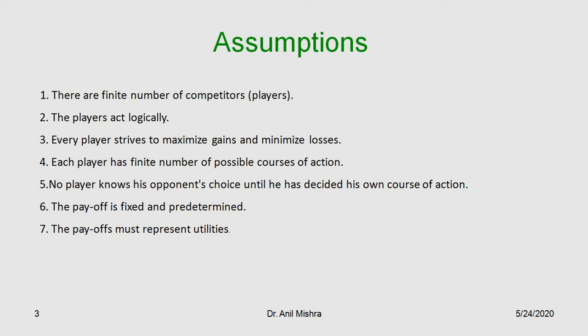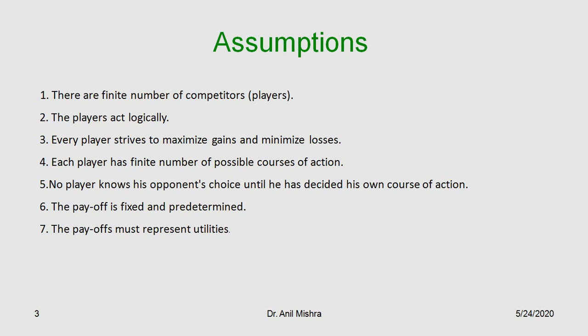That means both players know how many strategies each opponent has. And if you prepare it with the help of a matrix, that is called the payoff matrix. The matrix consists of the different strategies undertaken by player A and player B. Inside the matrix are the utilities. Utilities mean whether it is a gain for A, meaning a loss for the other player. Suppose a 4 is given in the payoff matrix for player A. If it is written as 4, that means A wins by 4, that means B loses by 4.